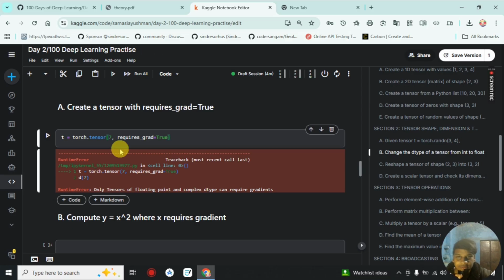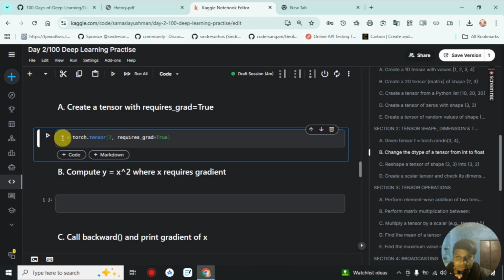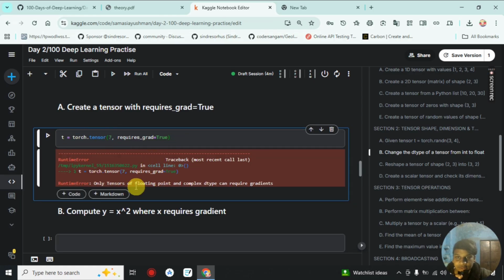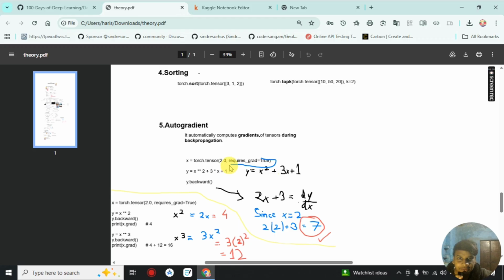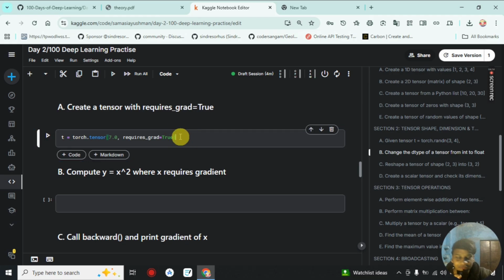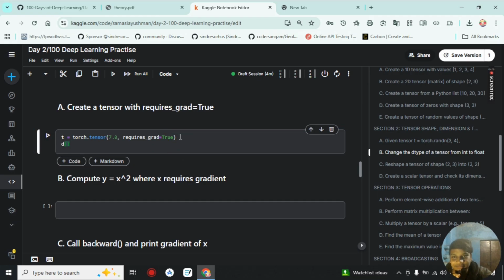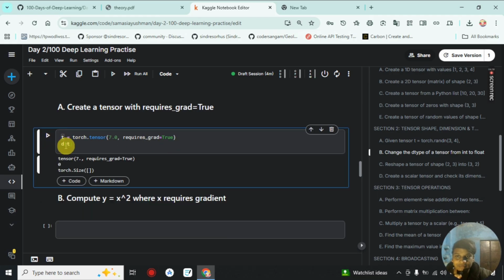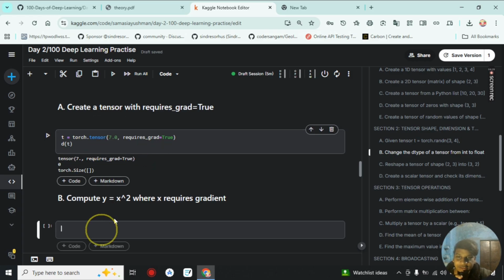Since we have requires gradient on here, sorry, here we basically had to make it float type. Here we see that we have a float and we turned on requires gradient.